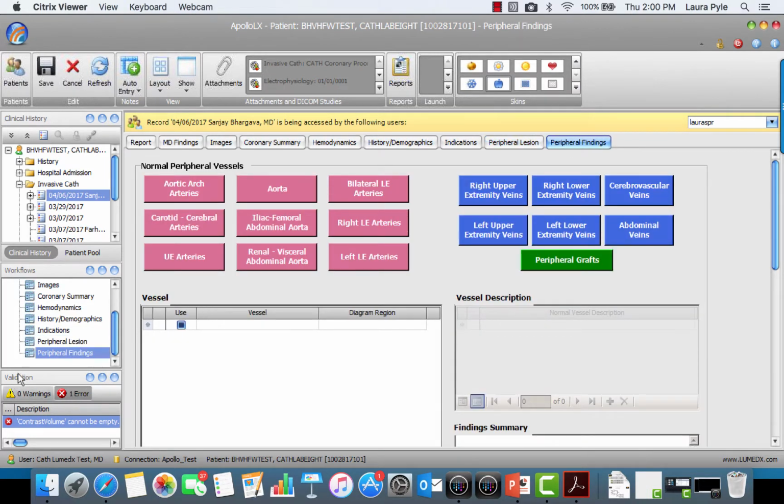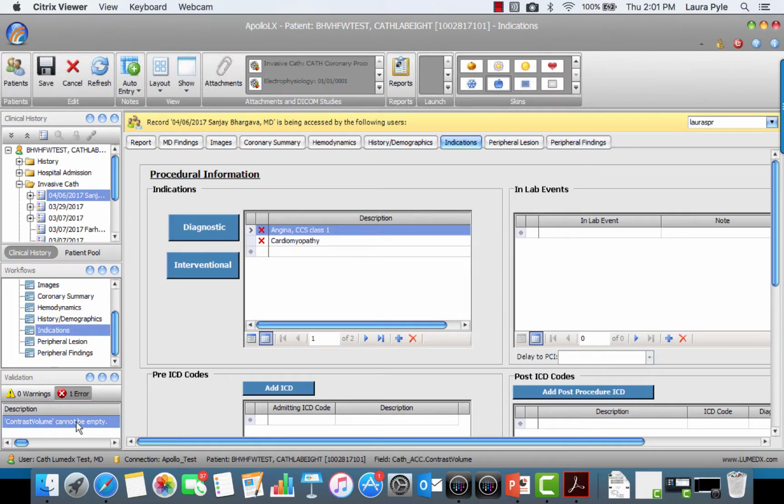The validation pane at the bottom of the screen lists issues with any data that you may have entered on a form. This pane is updated once you click Save. Some possible validation issue statuses are as follows. A red circle X means required data is missing, and you must fix this issue in order to finalize a report. If you see anything with a red circle X, you can double-click on the row and it will take you directly to the form to enter the data.